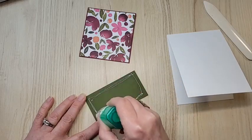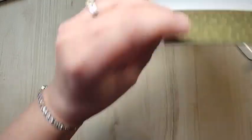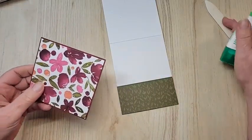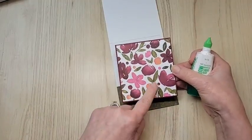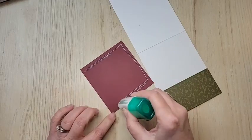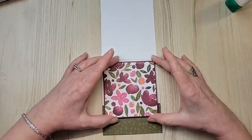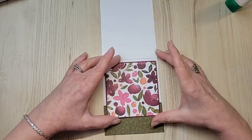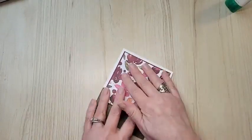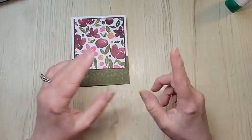I mentioned last week that my cards are going into a store here in Fonthill. I thought I'd better start doing the insides of the cards - I had over 100 cards to put the insides on. When I counted them I have approximately 160 cards. The first piece goes down - I want to make sure it's even. I like the blade line to be to the inside, not the outside of my card. This piece goes on top - you can put it right up to the top or play with the borders. That's personal preference.